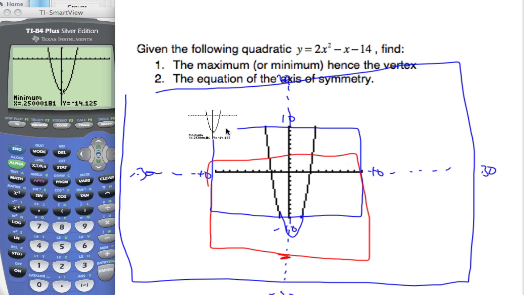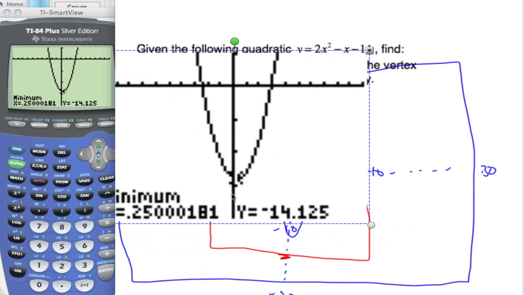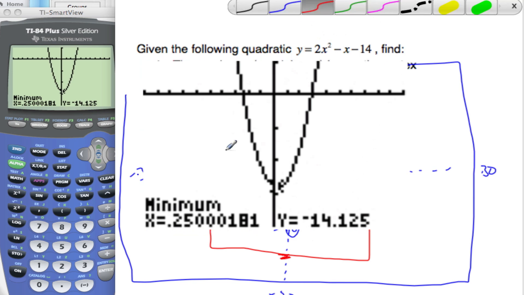Let's see what it says a little more carefully. Okay. It says 0.2550018, negative 1.415. Well, the calculator is doing some rounding. This really means that the minimum value is 0.25, negative 14.125. And that's what the minimum would be, or the vertex. So this is the vertex.